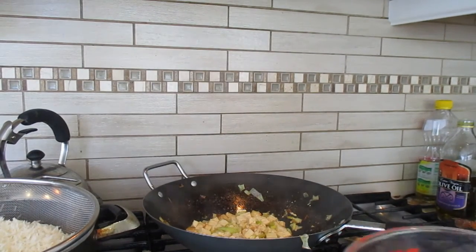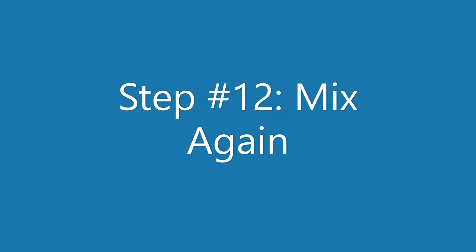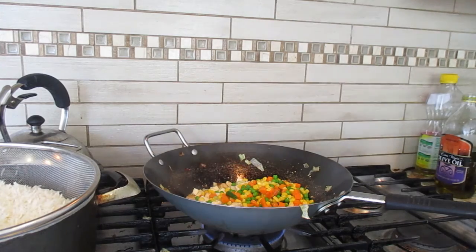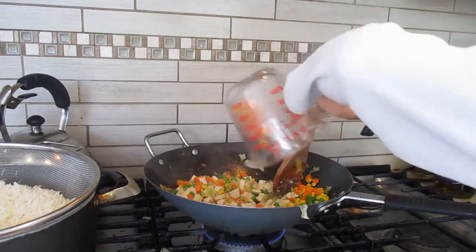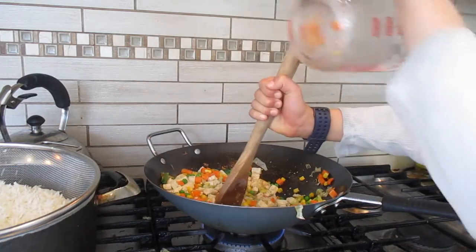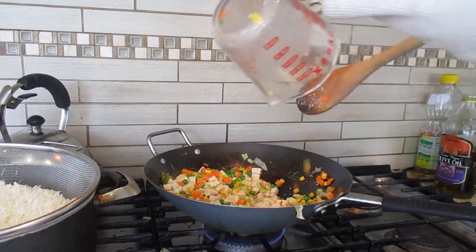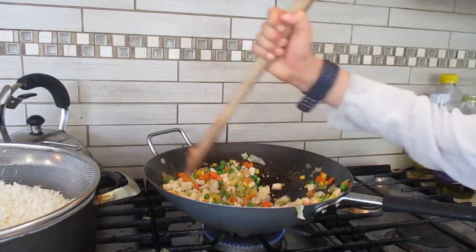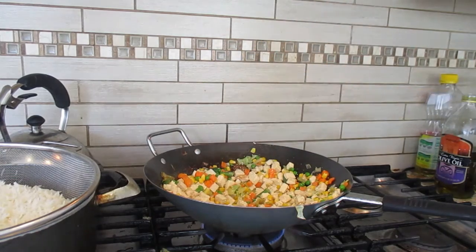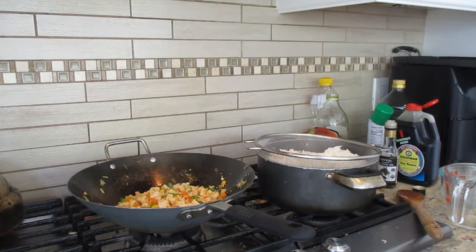I'm gonna add the mixed vegetables. All right. I'm gonna mix it again. Keep mixing it till it's all mixed up. Okay. After 3 to 5 minutes, I'm gonna add the rice.